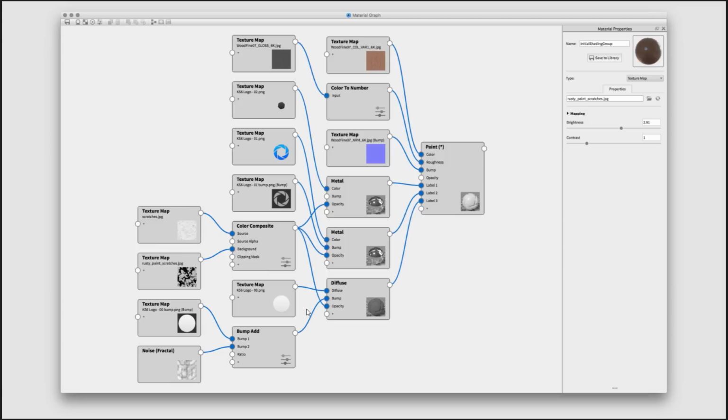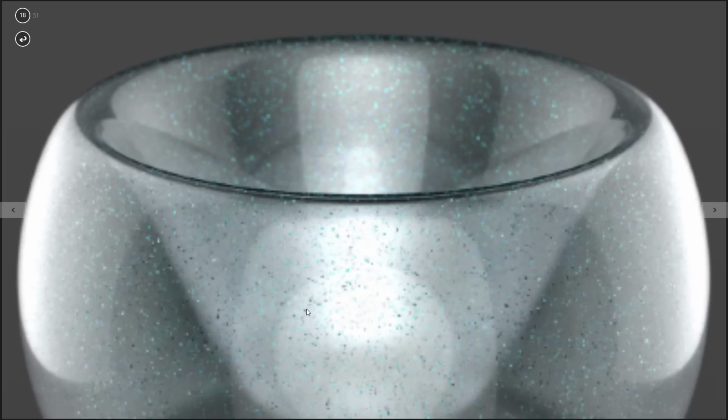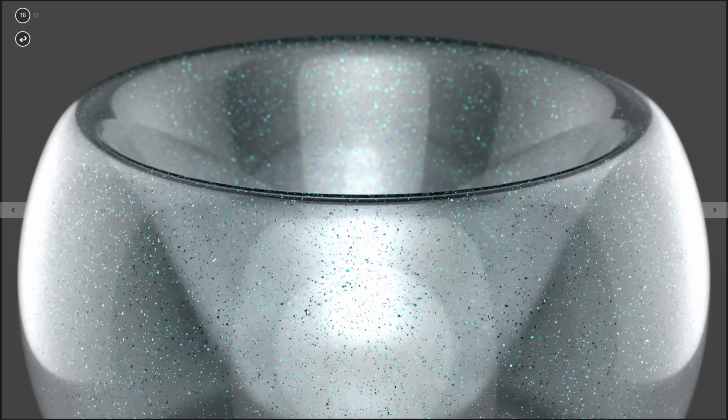The material graph will also let you do layered materials. In this image right here, we have a glass material. It's actually a solid glass, or maybe a dielectric, and it's covered with two layers of metal, one that's kind of green, one that's kind of blue. And then we've used textures in order to define the visibility on those. So we basically have metal spots in two different colors, both with their own bump textures on top of a glass material. So again, it can allow you to create more advanced materials where we're basically starting to layer materials.